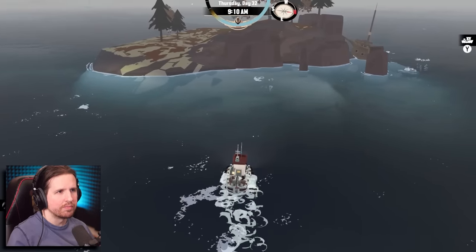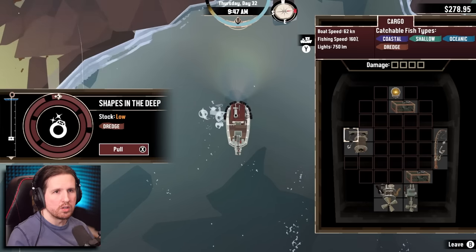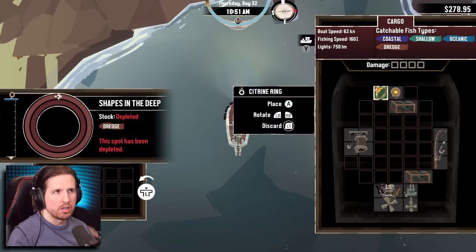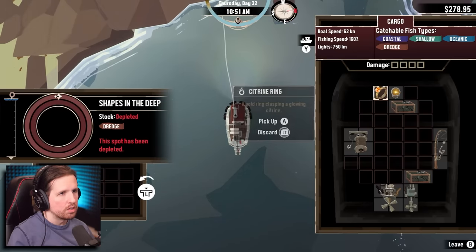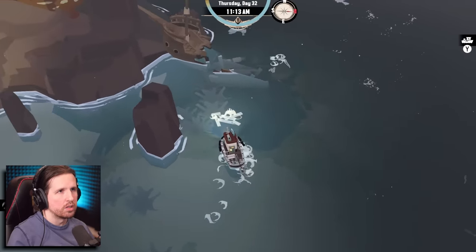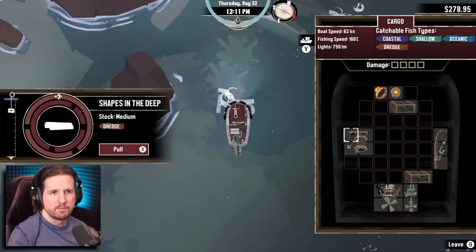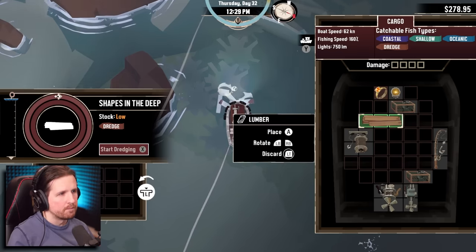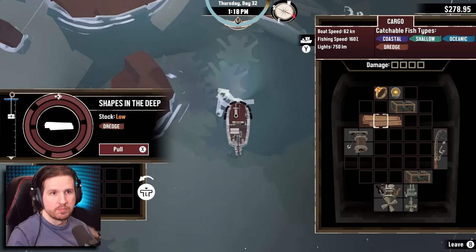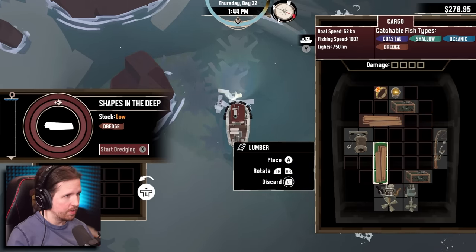So, okay, if we have any lumber, that'd be great. Ooh. Dredging for trinkets. Only took us hours. Citrine ring, not like the most amazing loot in the entire world. I do need to get lumber for upgrades. And also just, you know what? It's none of your business what the lumber is for. How about that? Yeah.